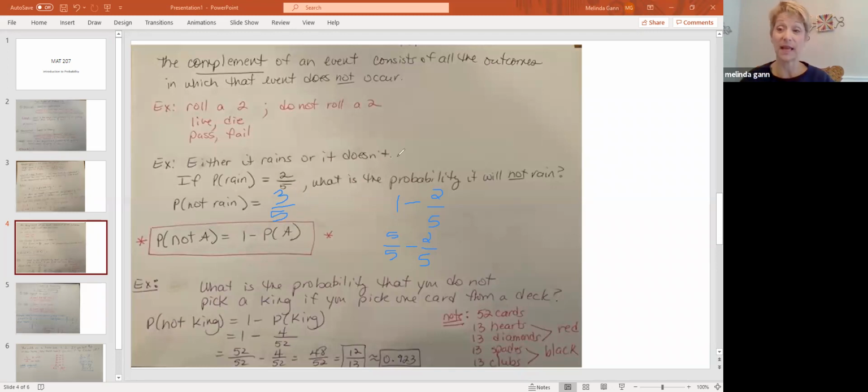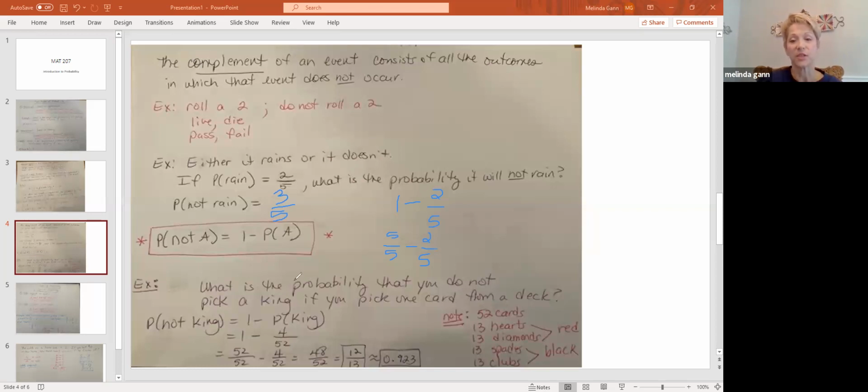Now, if they gave you percents, what's all of something in percents? Wouldn't that be 100%? So if there was like a 10% chance of rain, there'd be a 90% chance it's not going to rain. Okay, so when you know the chance something will happen, you subtract from the whole to get the chance it will not happen.